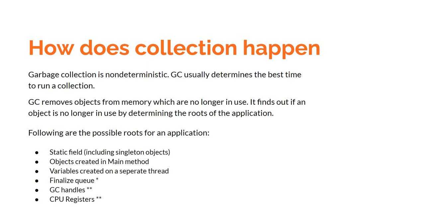Let's talk about static fields. Static fields or singleton objects usually live throughout the life cycle of a process. Hence they are roots, meaning they will always be accessible. The object created inside the main method is the same thing. If it is created inside the main method, which is the entry point of an application, it will not be reclaimed or removed until the process is closed.